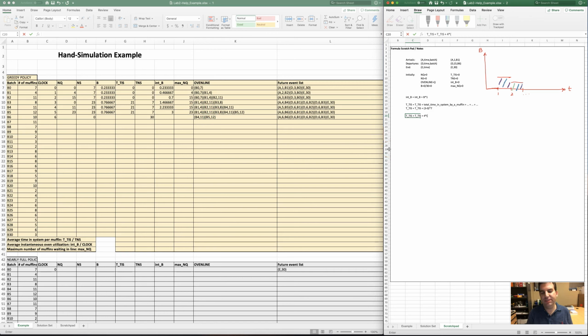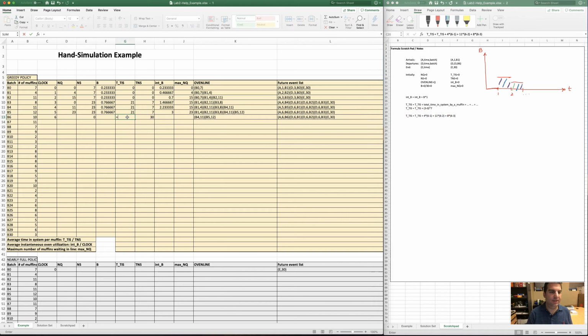So we have 4 muffins departing at time 6 that arrived at time 1. Batch 2 is also departing at time 6, but it arrived at time 2, and it has 11 muffins. So 11 muffins departed at time 6 and came in at time 2. And then I've got this third batch that arrived at time 3, departing at time 6, and there are 8 muffins. So that's going to be 8 times 6 minus 3. So that's my little scratch pad planning this out.